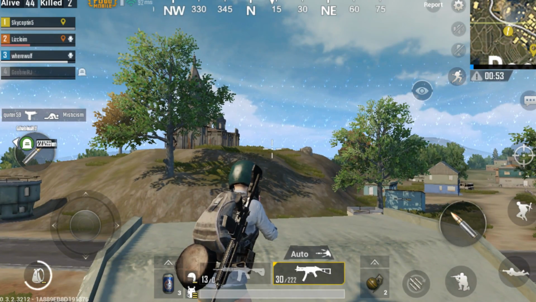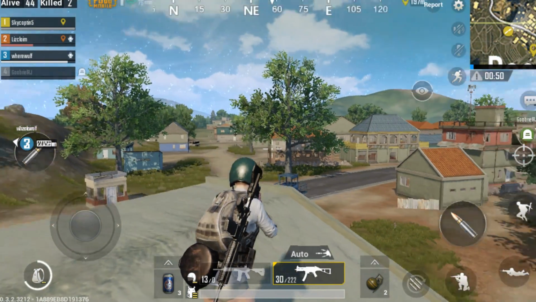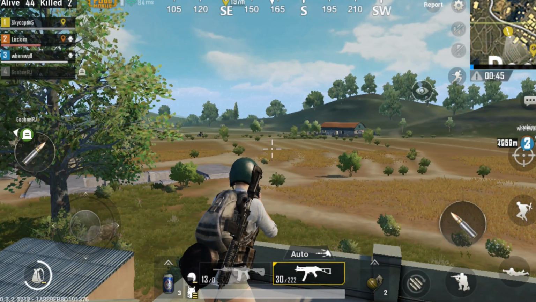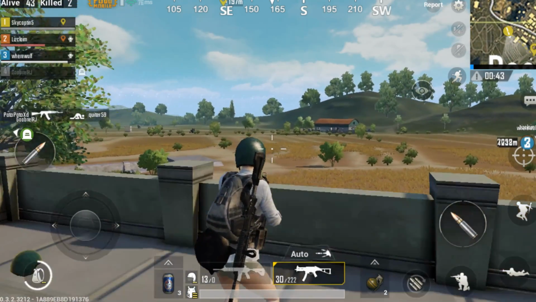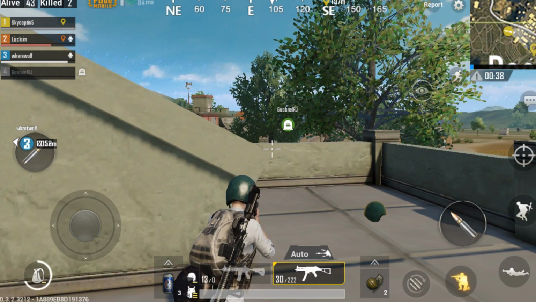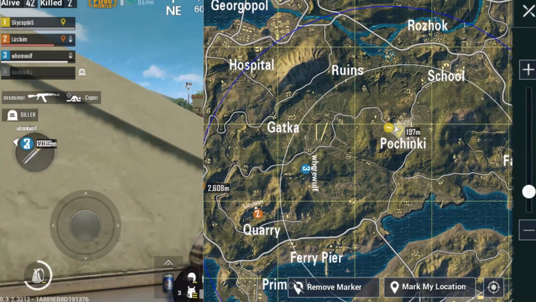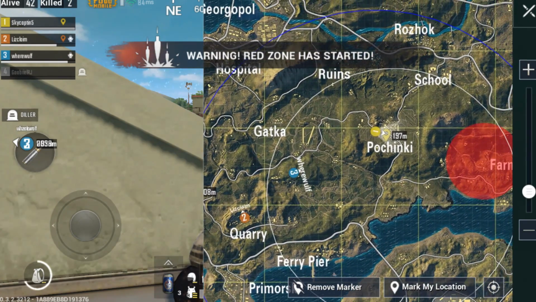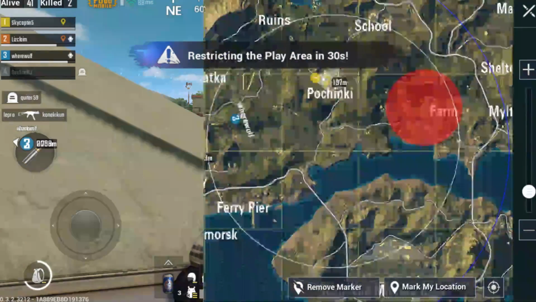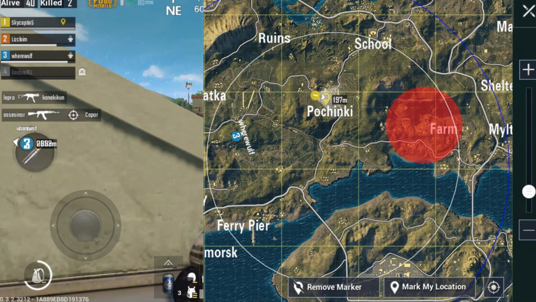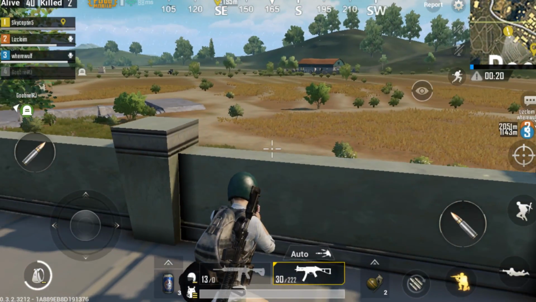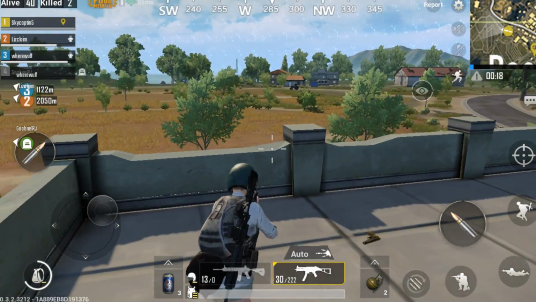I find the church is a bit of a death trap, so I tend to stay away from it. This whole town is actually not particularly great to be around. I wonder how my teammates are doing. Take a look at that. So they are in the zone, kind of. I don't know if he's coming towards me, though. I'm going to be mostly centered, but I think it might go down more towards the island, because that's what this type of setup does, usually.